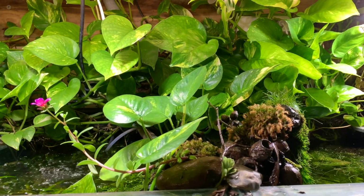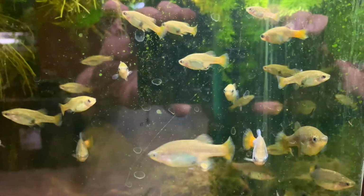I do sit here a bit because I'm close to my Gadir tank, which again has got nothing to do with the Acaras, but I do love them. So yeah, okay.